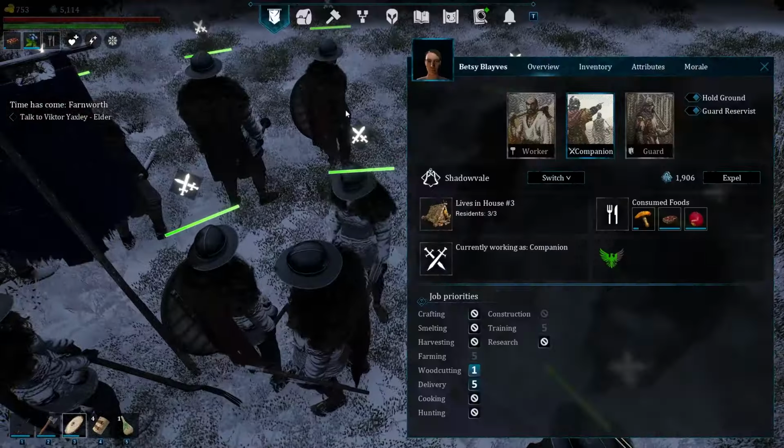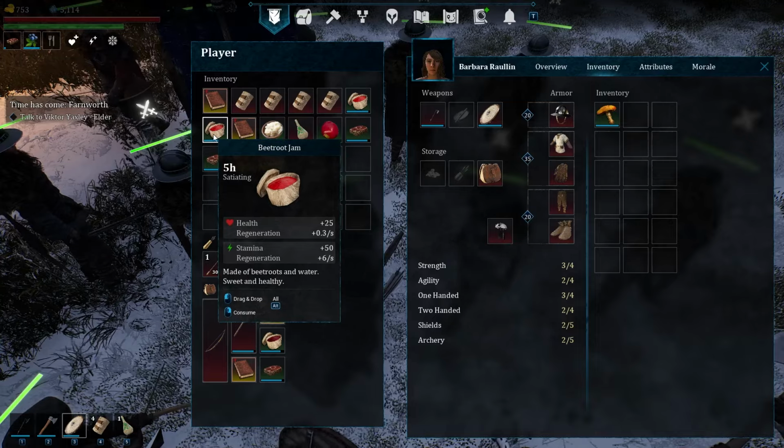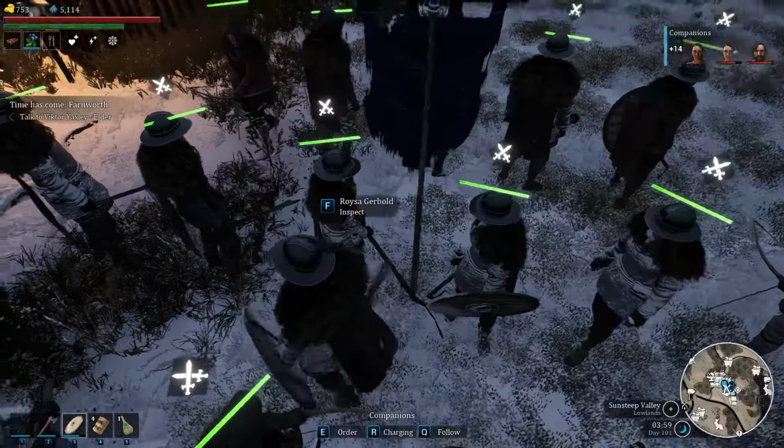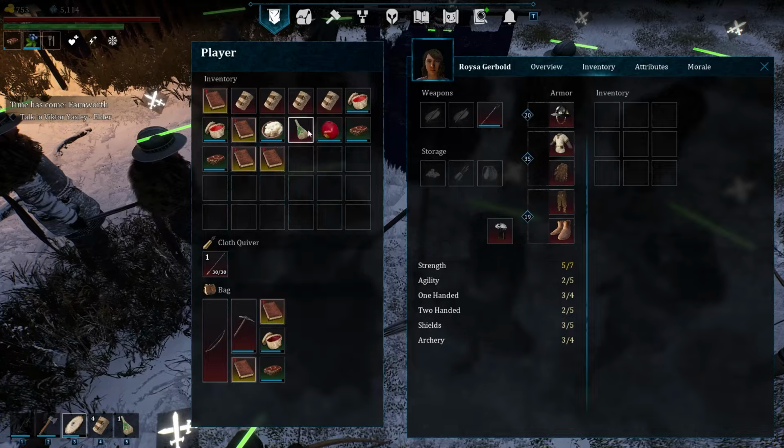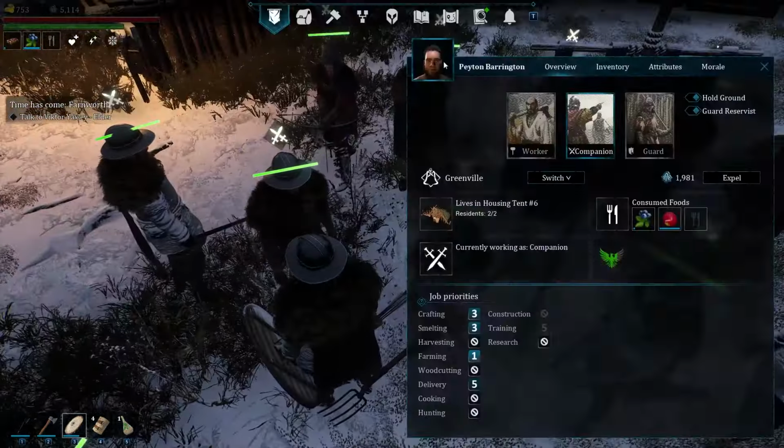Super, super effective. She's got a wood sled, right? Yeah, she's got a wood sled. Wood sleds are different containers that you can make, that will allow you to carry more logs, which is really useful. Oh, this is one of my crafters right here. That's one of my crafters right there. Barbara, she's a blacksmith. Peyton, hello, sir.